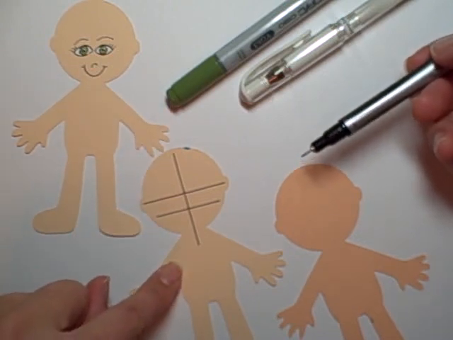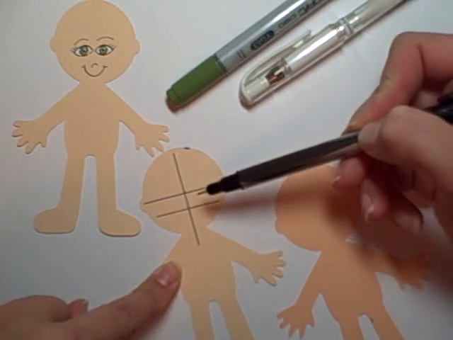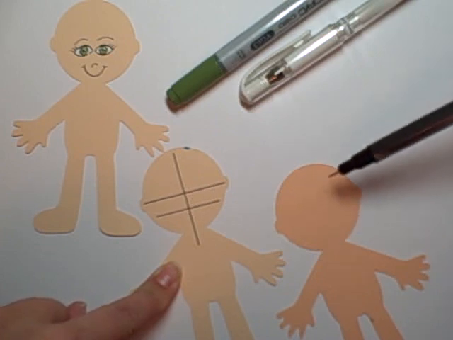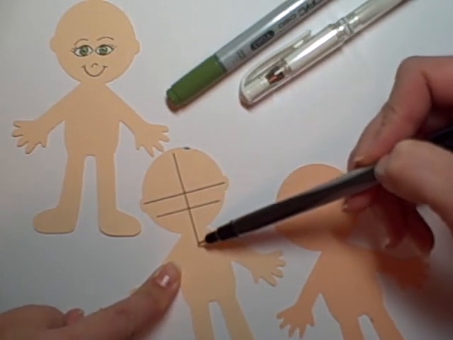When you're drawing your paper doll, you kind of draw imaginary lines in your mind. Here I've actually drawn out what I'm thinking about whenever I'm drawing my paper doll. So I go like halfway down its body and divide it in half.